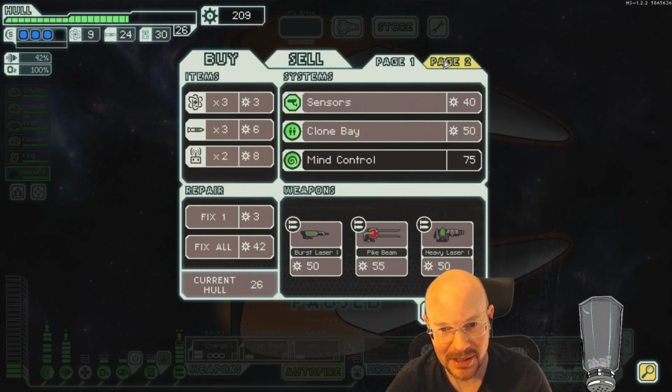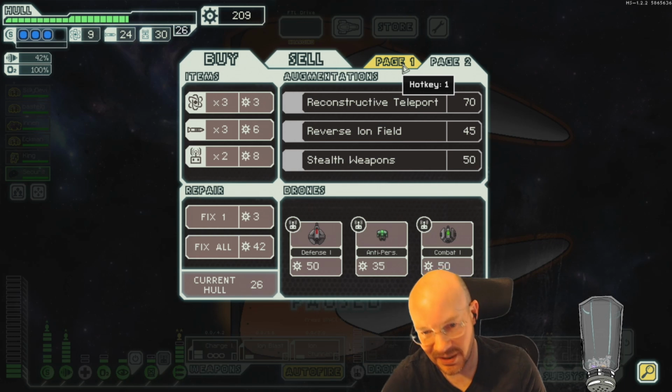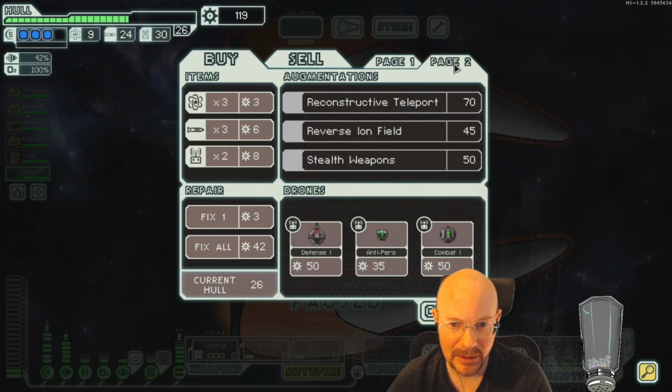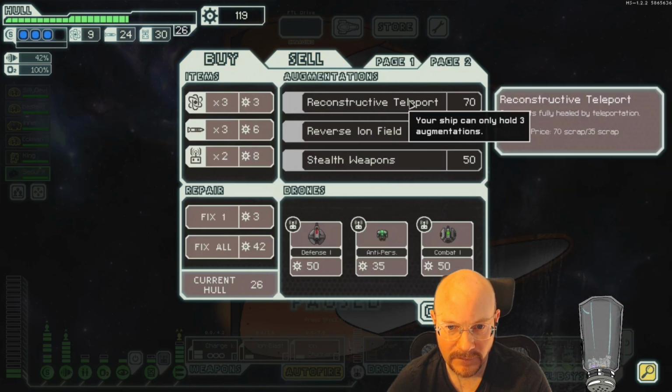I wonder. There's my sensors. No ion weapons. Normally, I'd be super happy that I'm not seeing ion weapons. Now that I want ion weapons, I can't find them for the life of me. Buy the sensors. Let's buy the clone bay. And let me do some distress beacons I couldn't have done before. Stealth weapons again.